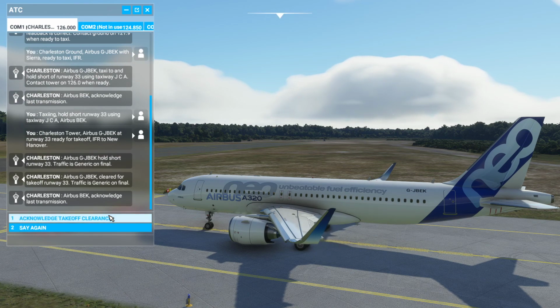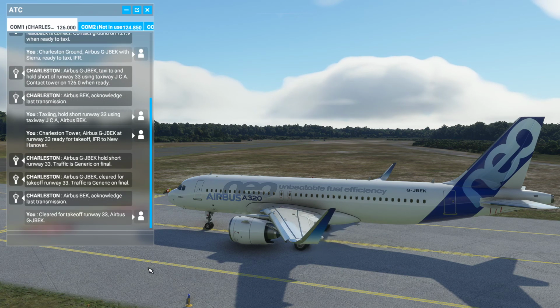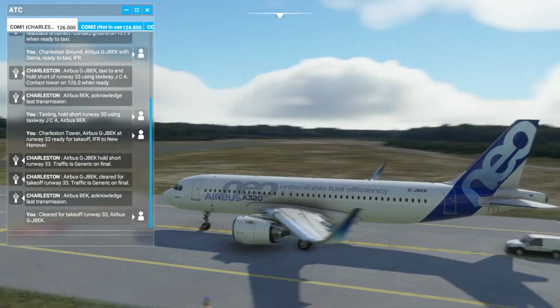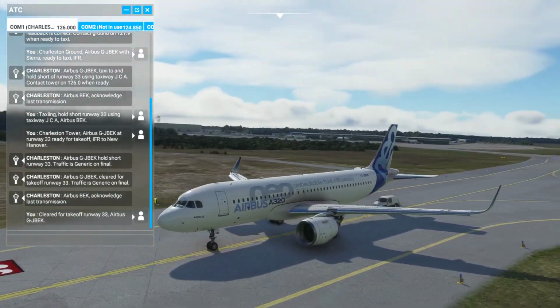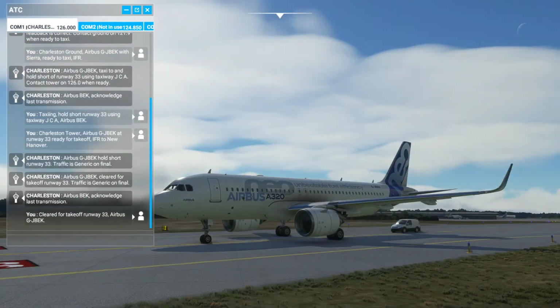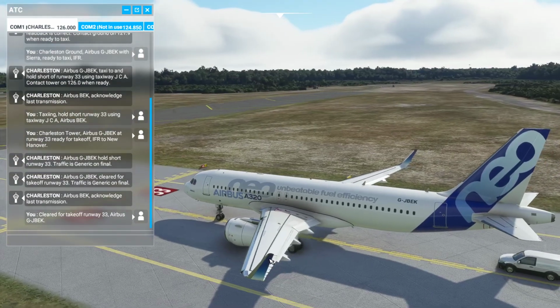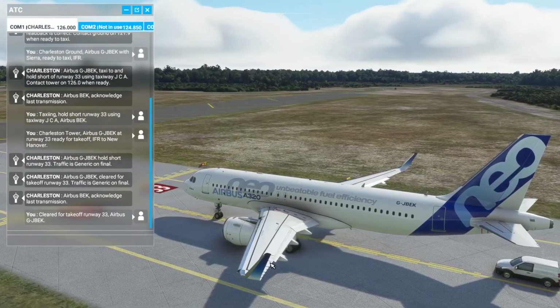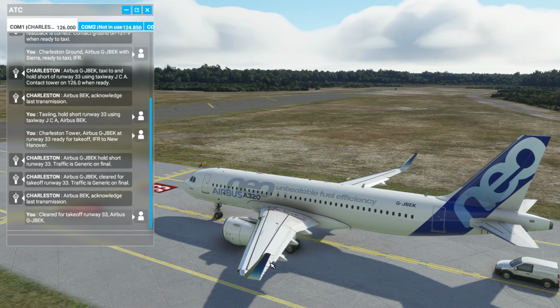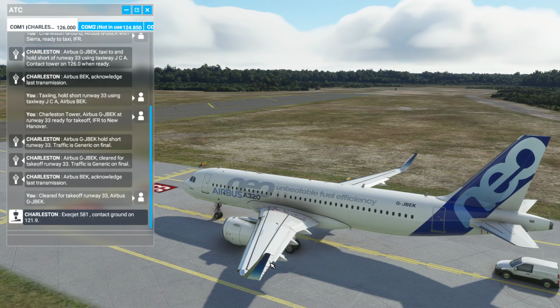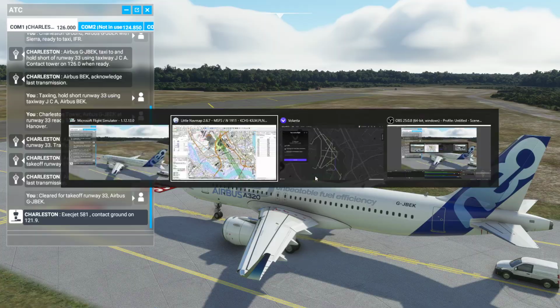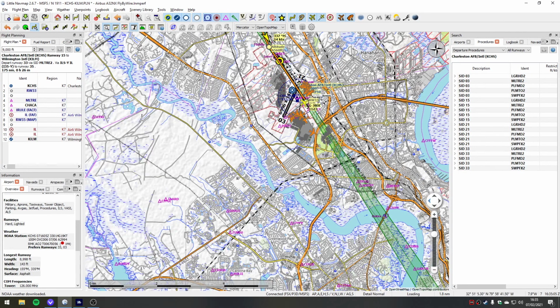Yes, acknowledge transmission. I'm waiting though. I'm going to wait for him. So we're going to wait for this aeroplane before we go. Oh look, there's a car waiting to take off. He's a bit close, isn't he? As soon as I open the engines up, that's going to be goodbye his windscreen wipers, I imagine. So where's this plane coming? Is he going into the trees? I think that guy just crashed.